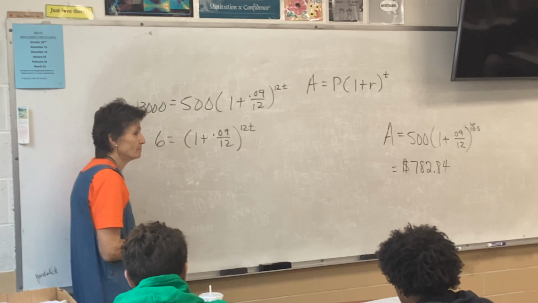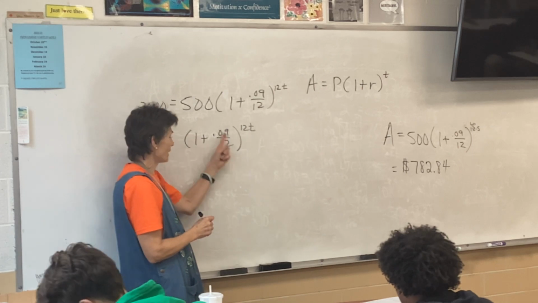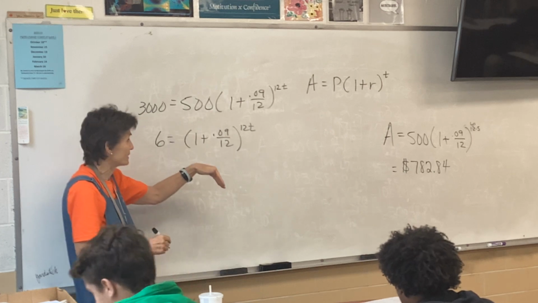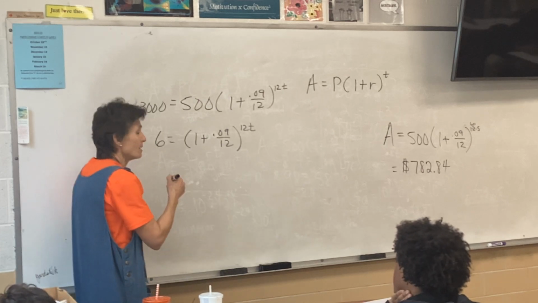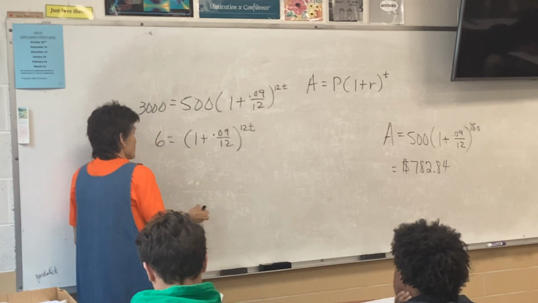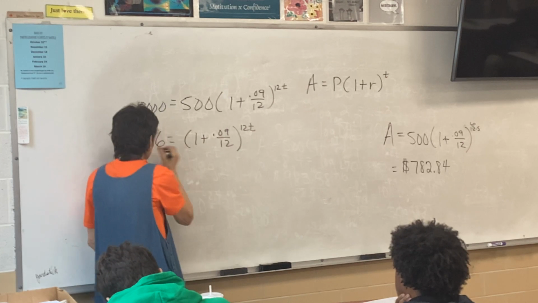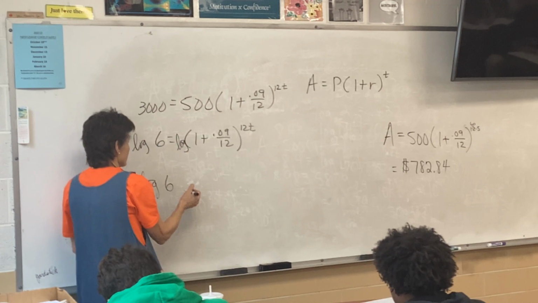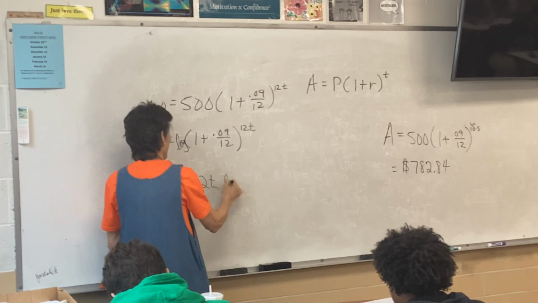All right, now what? Find that number. If you wanna go ahead and figure out what that is, I'm okay, but don't round it off. Don't round it off, okay, I never do it, I just wait till the end. But if it comes out nice, go ahead, great. But I just leave it, what am I looking for? I'm looking for T. So T's up here. What am I gonna have to do? I'm gonna have to log it. And as soon as I log it, then the 12T, both of them, 12 and T, are coming off.